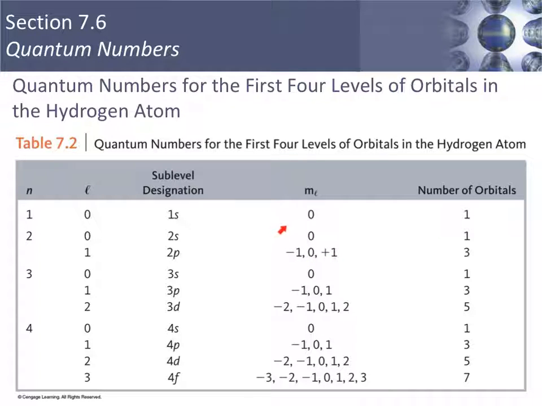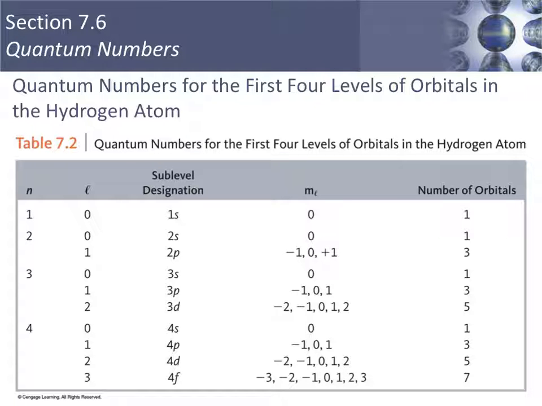So again, with the first level, you only have 0. There's not really another possibility there. And with the quantum number 1, then you can have minus 1, 0, plus 1. When you get to L equals 2, then you can have minus 2, minus 1, 0, 1, and 2. And this corresponds to what we wrote out as orbitals back when we were talking about electron configurations.